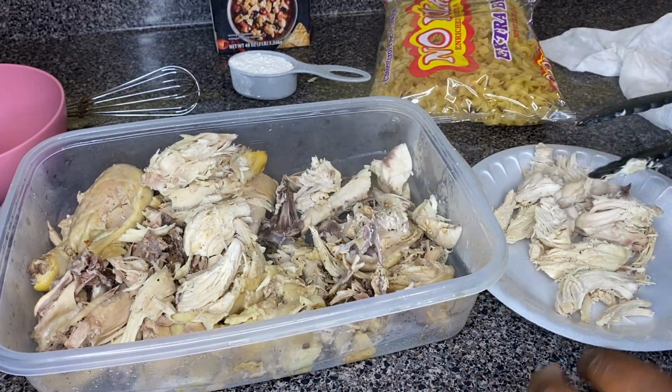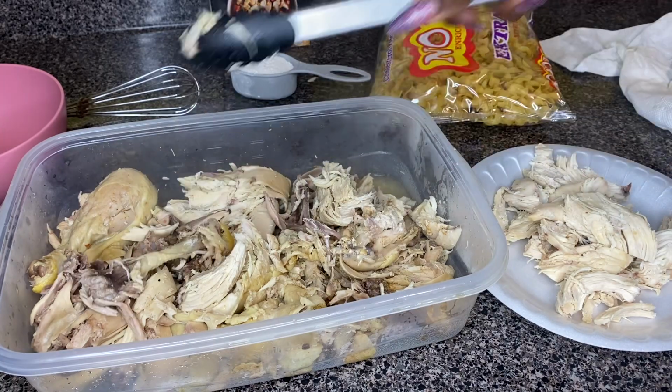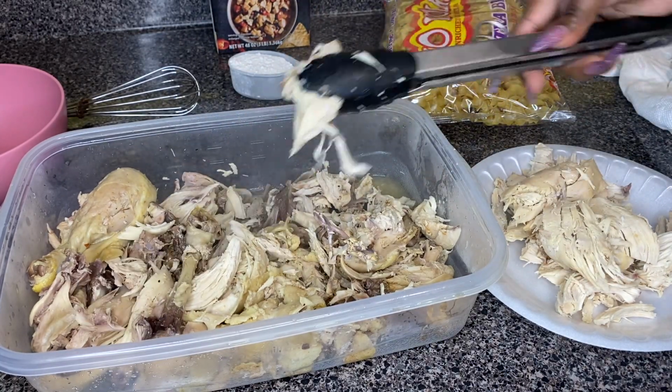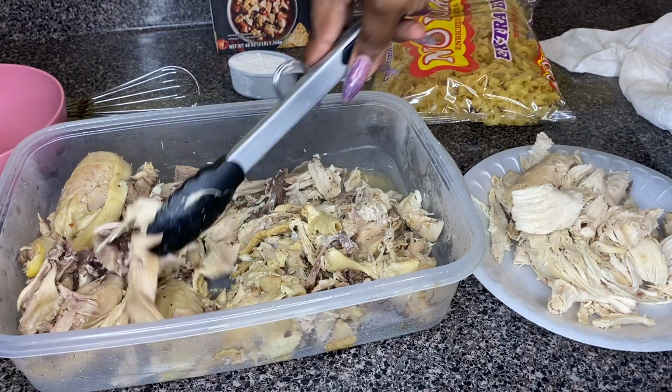For us, we like some of the chunks, but we also like for our meat to be well incorporated in our soup, so we won't have to find just big old pieces of meat and then some parts have no meat. So do it how you want it, okay? You can shred it up however you like.